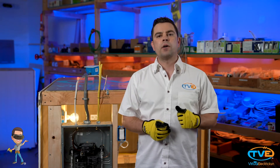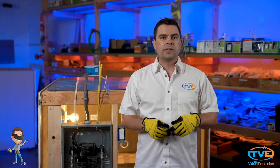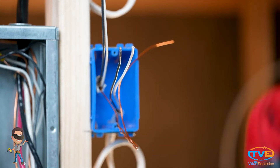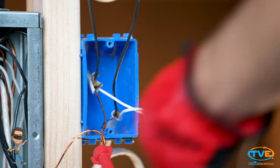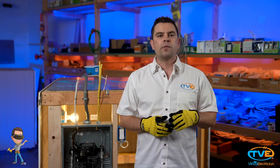If there are only two wires in the box, then it really doesn't matter if they marked it or not, because it doesn't matter which way you install the two wires on the switch. You can put either on the top or bottom screw, but you want to tie your ground wires together and make a pigtail first. Then you want to tie your white wires together. After that, you put one of the black wires on the screw and the other black wire on the other screw.